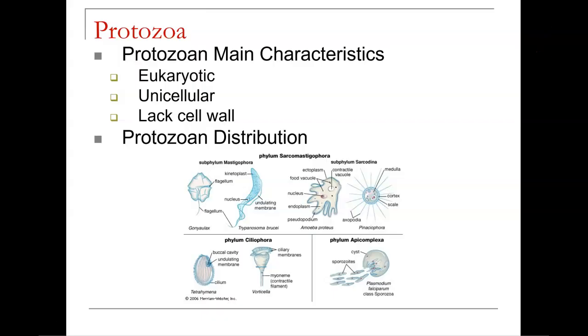and then they can be compared according to their distribution. So with protozoan distribution, some are going to be colonial, which means they make colonies, and then some are going to form loose aggregations. Most are going to live and function as separate cellular individuals. They require moist environments like ponds, streams, lakes, and oceans. They often live in things like moist soil, beach sand, or decaying matter, and they can be pathogens of animals and of humans.